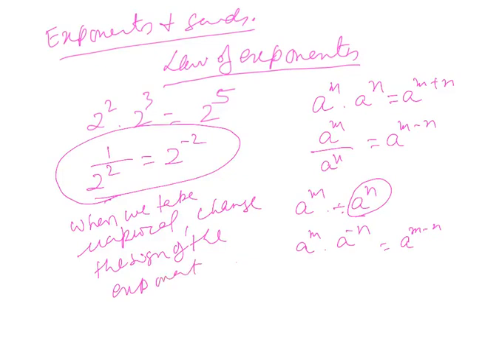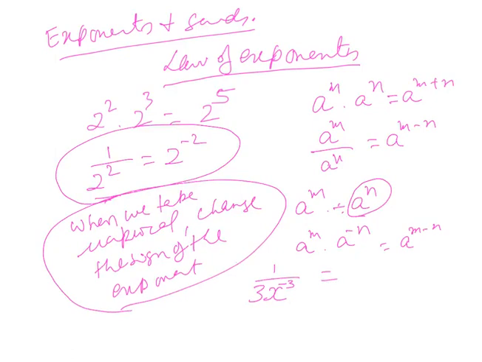All right. Now be very careful. This law is very, very sensitive, where we often commit mistakes. In a question like this, 1 over 3 x to the power of negative 3, how can I write it in positive exponents? Here, remember, this negative 3 is applicable only to the x. So I'm taking the reciprocal of x. I'm not taking the reciprocal of 3. So 3 must remain in the denominator.